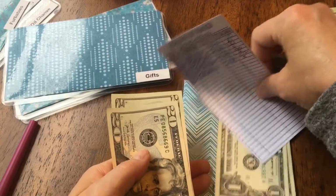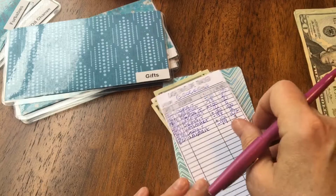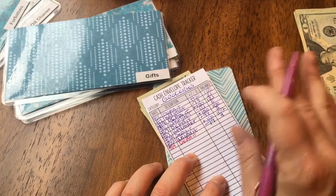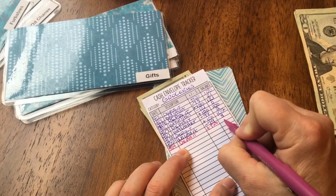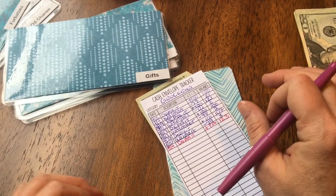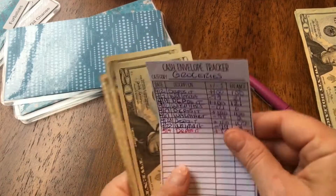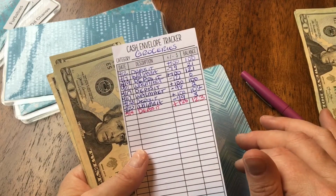My daughter and I are living together, and I'm budgeting for the cost of food. I am not eating meat. She is a meat eater, and I think it's going to be easier just to give her $60 to do all of her grocery shopping, and then for me to have $60 to grocery shop each week as well. I had perfected a $60 a week budget for more than a year, so I know for me it's plenty of money. It's perfect. She may find it to be a little bit of a challenge, but we'll see. But this way she can do her own grocery shopping and I can do my own.